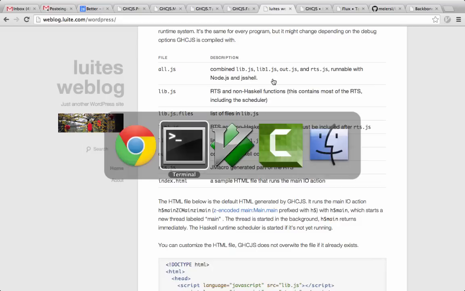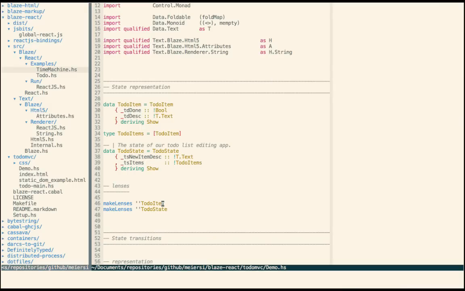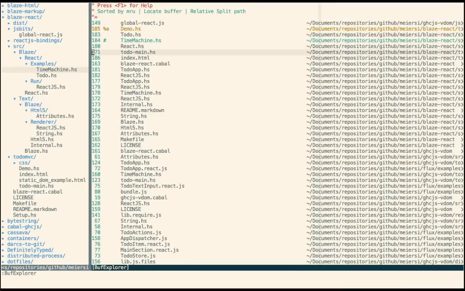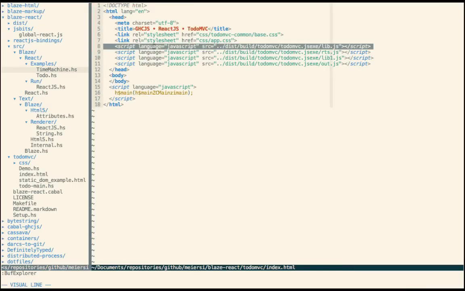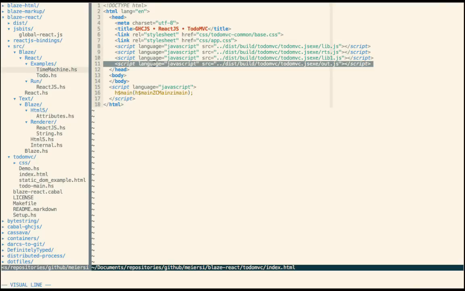What is nice is that if you look at my index.html file, which is just the standard one adapted to point to the right places, you actually load these files as separate JavaScript files, just in the right order. And the only thing that changes when you recompile your app is out.js, which means you get proper caching for a large part of the application.